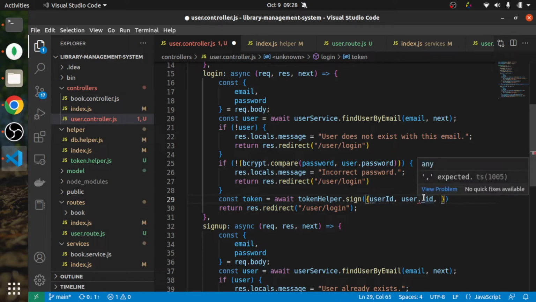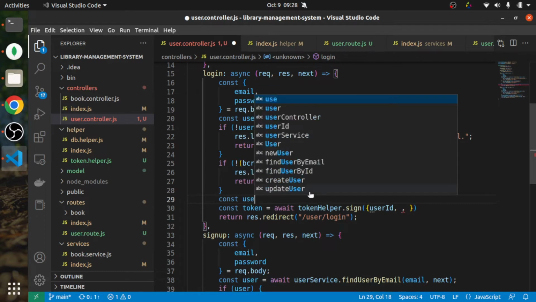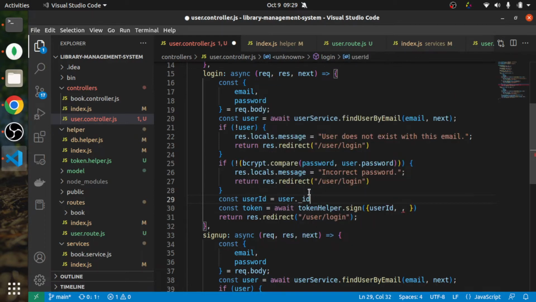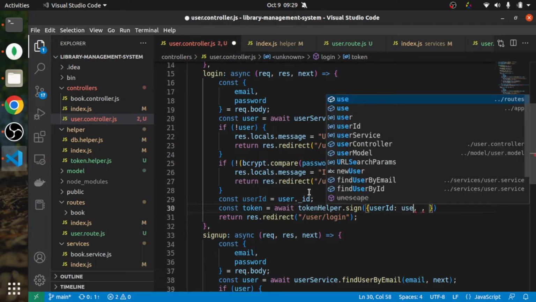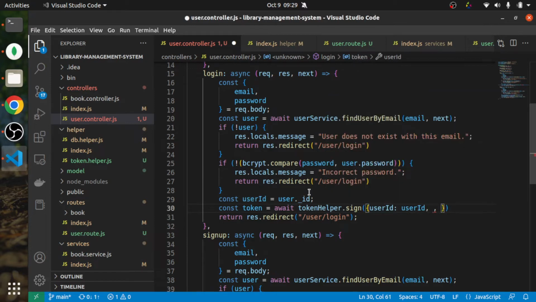And the second parameter, okay, this one is saying some kind of error, so you can simply grab it from here, write const user ID, user.id, and here you can simply say user ID, correct? Okay, the next parameter was body, and the next parameter was next. The expiry time we have already set as 1 hour in the sign method, you have seen, right? So the token we have generated.